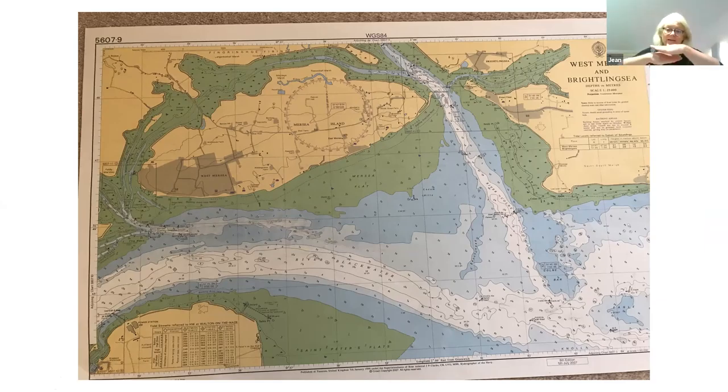Can you see that? So at the top of that buoy, which will be black and yellow, because it's a cardinal mark, like the one photograph I showed you, you'll see that there'll be two cones and the flat sides of the cones will be together. So it looks a bit like an Easter egg. And that's an east cardinal mark. And to stay safe, you need to stay east of it.